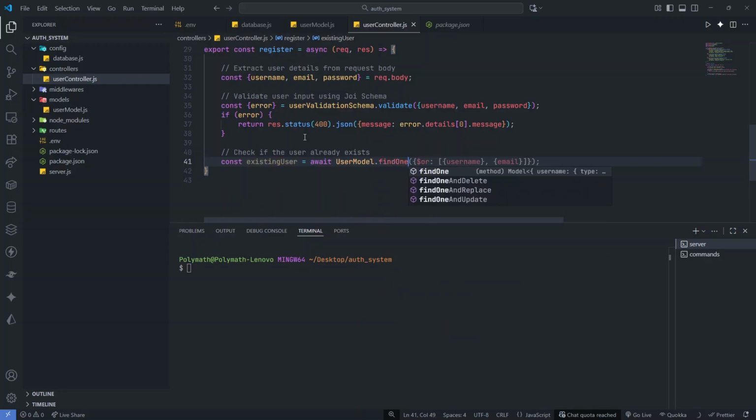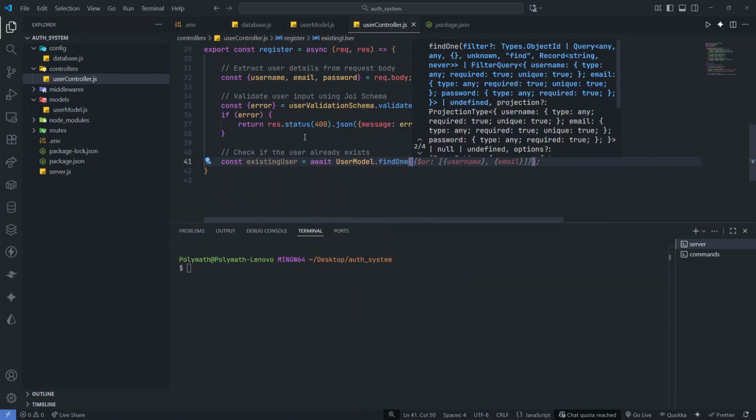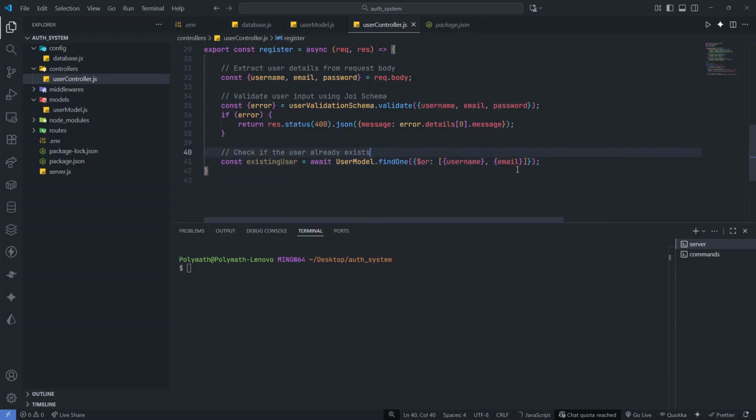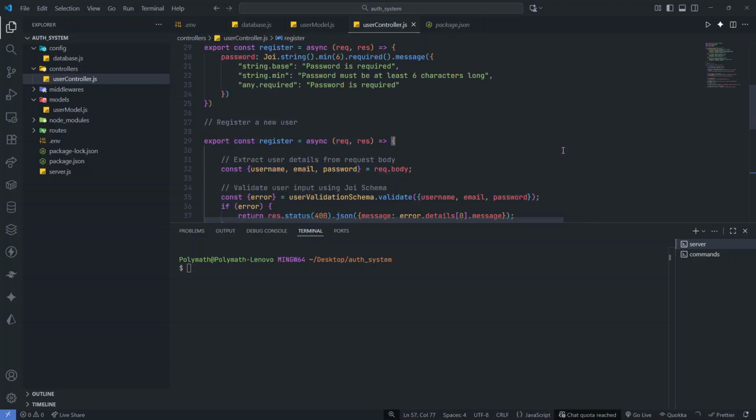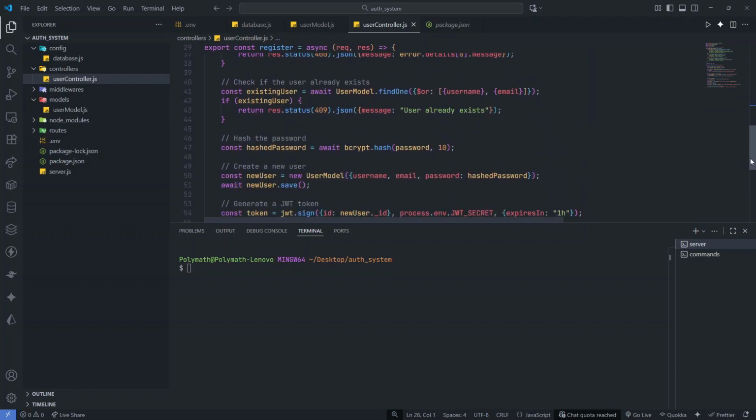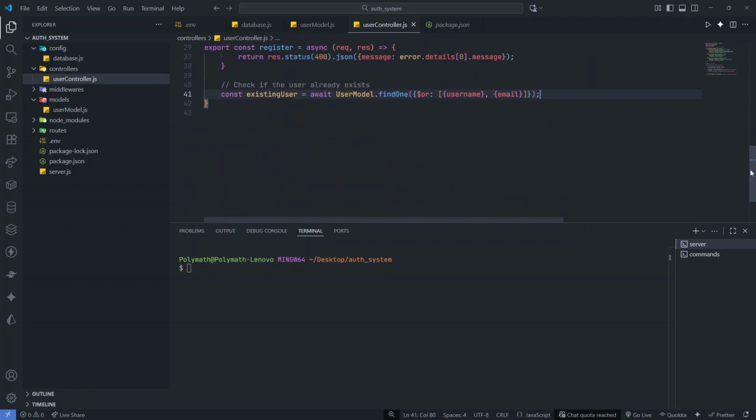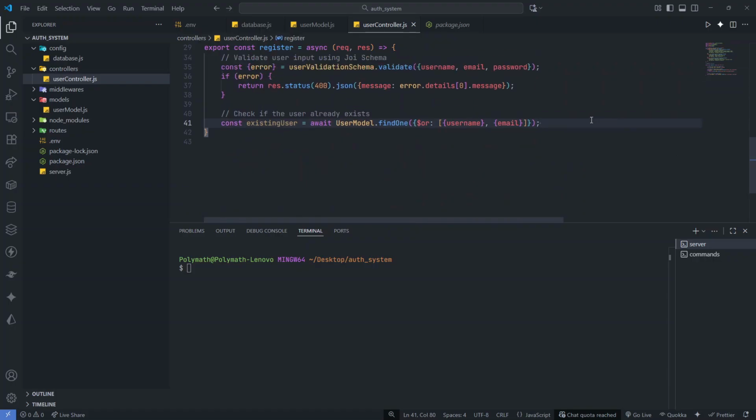So first of all, we are trying to find if the user exists or not. Okay, so this AI is faster than us. So let's take it step by step.